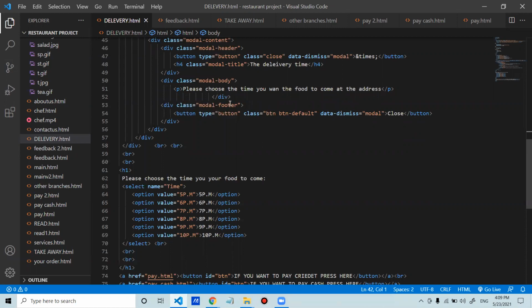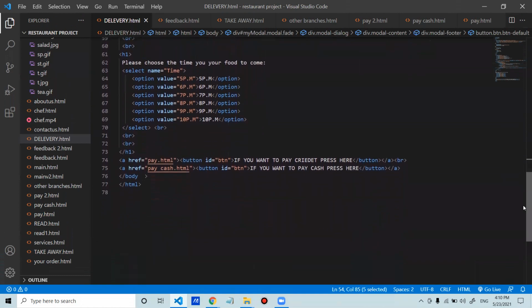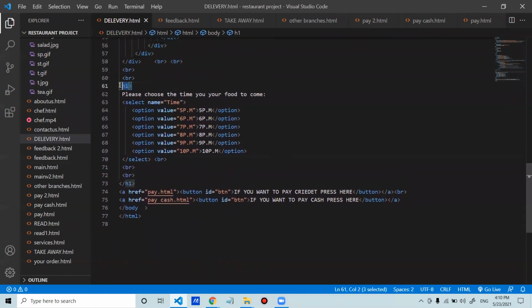And we close the P and close the div and open the div class modal footer. It has a button, type button, and we give it a class and data dismiss modal, and we have another button named close, and close the button. And now here we have an H1 and we close it here. Please choose the time you want your food.